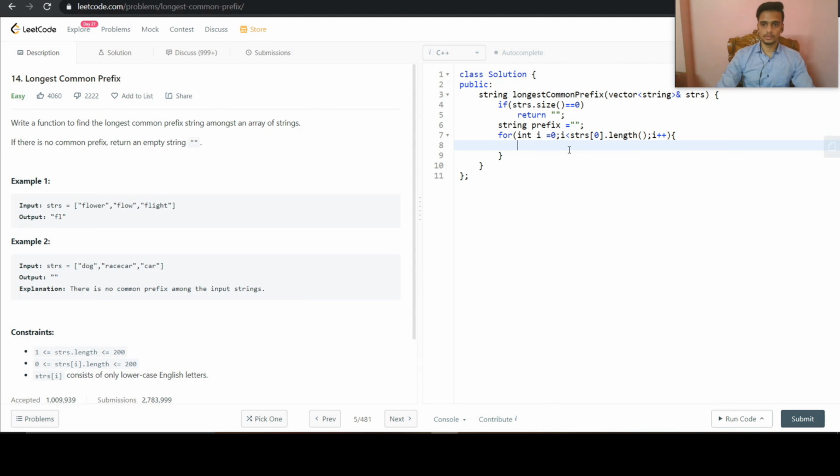So let us take that character, char ch is equal to strs.